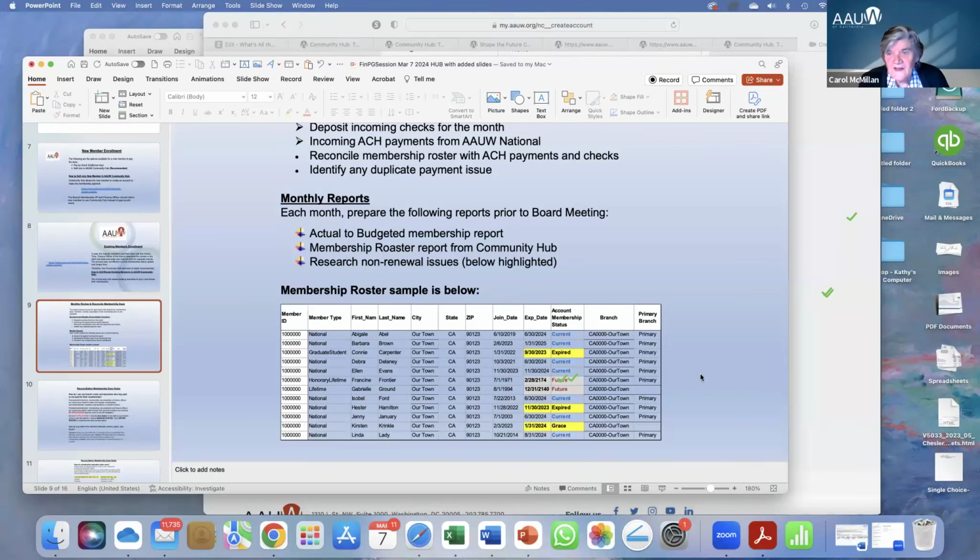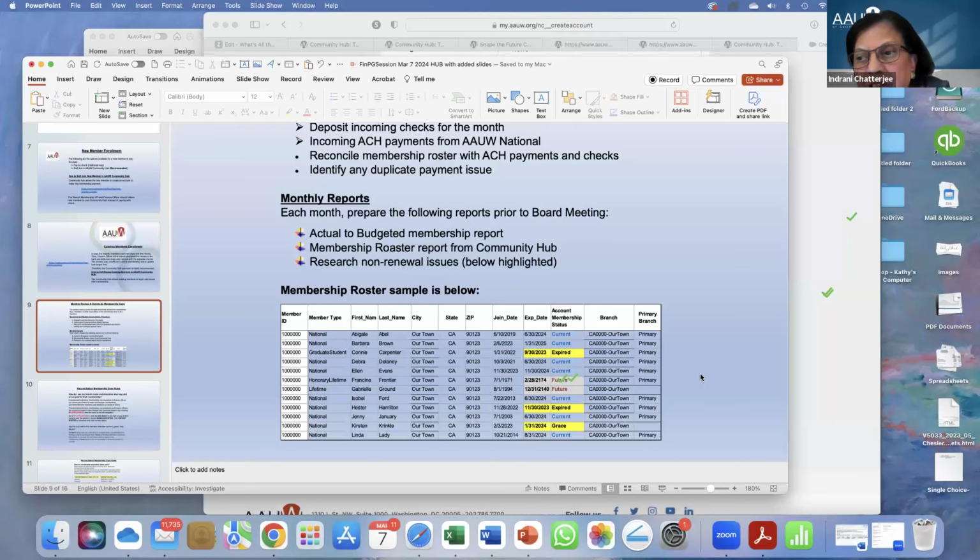One of the things I think we will want to do as a follow-up is to get some clarification from National about these questions that I can't answer, in terms of how the reminder process is happening. It's too early for me to have gotten my reminder, so I don't have any personal experience with it. But I believe that if you have a roster for the people affiliated with your branch, it's only going to include people that have actually paid branch dues.